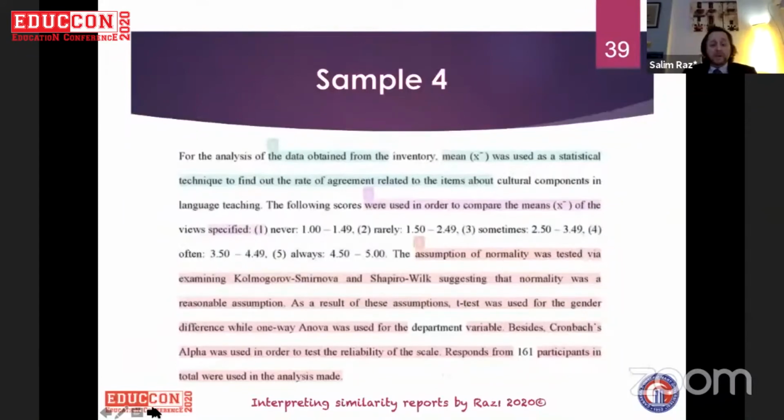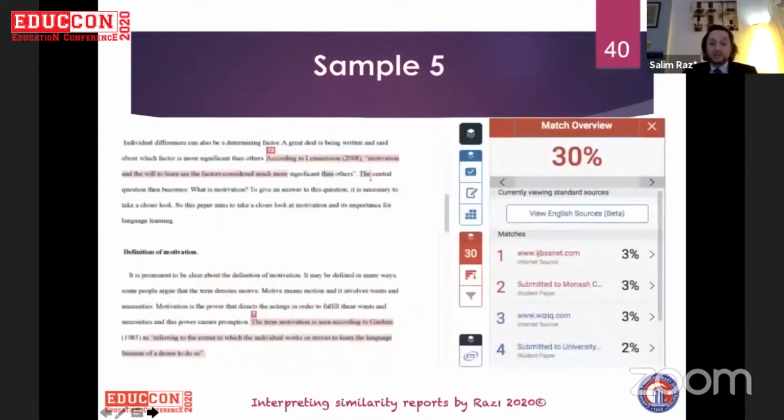Here, the fourth sample, especially if these are postgraduate students, and if you are borrowing expressions, especially in the methodology section from the other thesis, please be careful about this. There is a term that we call boilerplate plagiarism. You can check the explanation of this term from the European Network for Academic Integrity glossary. Just type it in Google and you will find the definition. Please try to avoid boilerplate plagiarism. This is what we see here. The expressions are exactly coming from some other sources, so they should be avoided. Otherwise, it will be plagiarism as well.